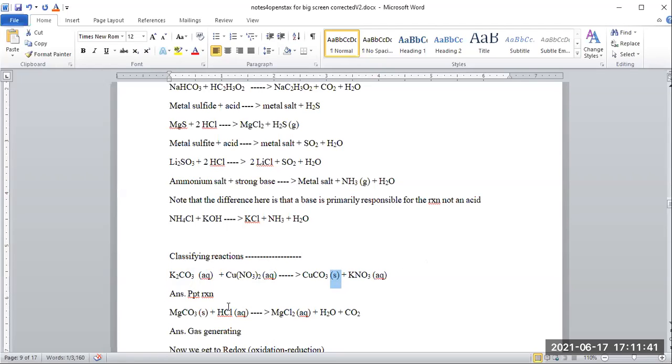Looking at the one below it. Well, I've got an acid, but this isn't really a base. Not really. It's a salt. A metal salt. A metal carbonate salt. Look at your products. I've got three separate products, and one of them is a recognizable gas, which is your carbon dioxide.